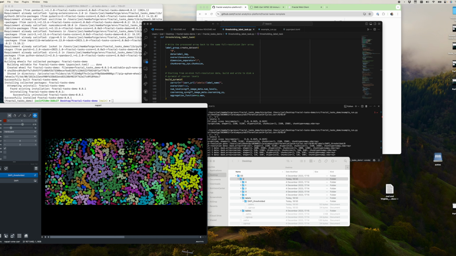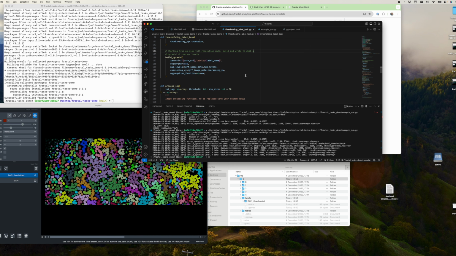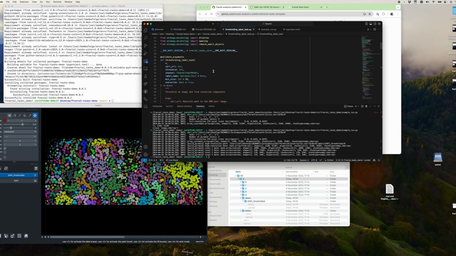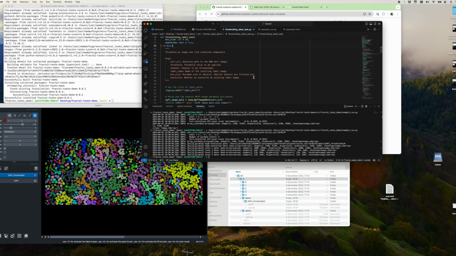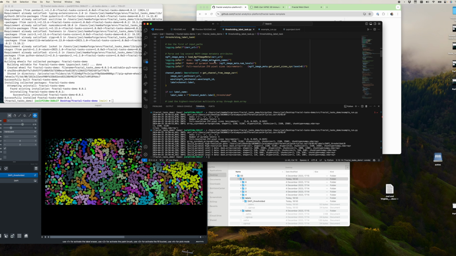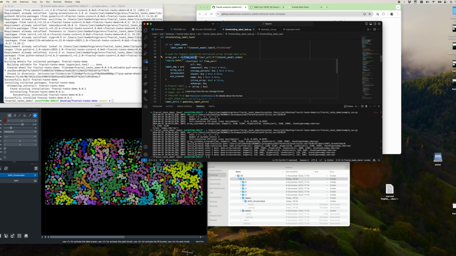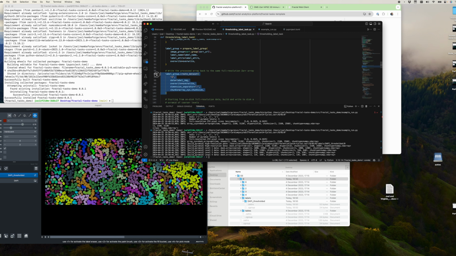Good. Now, for the sake of this demonstration, let's assume this is the kind of thresholding and labeling that we want, which means we have a Python function here that takes in a Zarr URL and whatever parameters we want. It's using the validate arguments Pydantic decorator, and it has a docstring that describes what its inputs are. Within this function, it loads data from an OME-Zarr, specifically here, and it writes data back to a Zarr. So this is all we need to have a Fractal task.